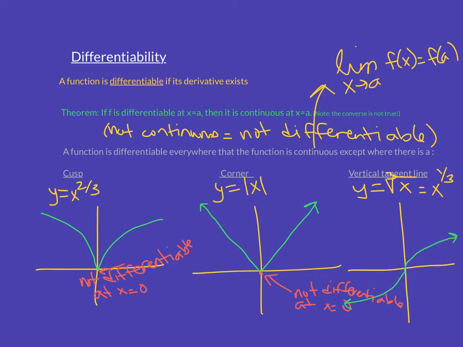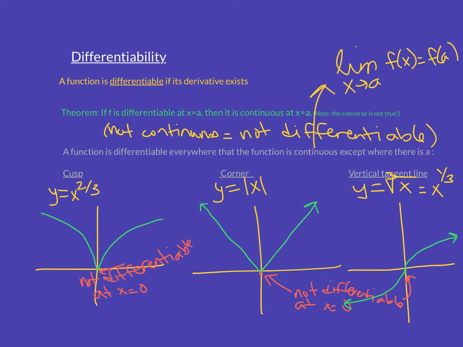So hopefully you remember this from pre-calculus. It looks kind of like y equals x cubed was just rotated and flipped around a little bit. This one has a vertical tangent line at x equals 0. So like the other two, it is not differentiable at x equals 0. Actually, you'll notice these all occur at x equals 0. That is common for parent functions that haven't been shifted around, but keep in mind that oftentimes we shift around y equals absolute value of x, like we add 3 or add 2 or subtract 8 or whatever.